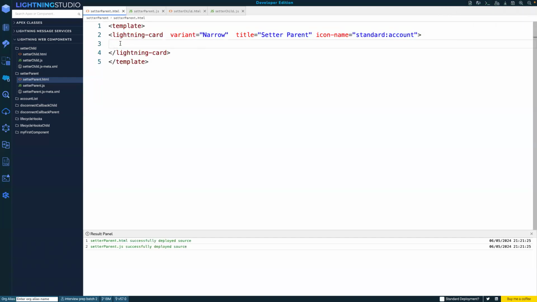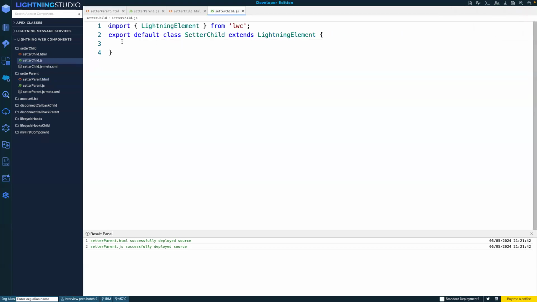Also, let me add the child component in the parent component's HTML. So my child component is setter child. Let me add it. And then let me create a property in my child component as well.